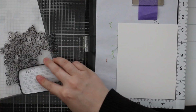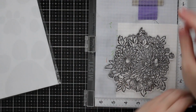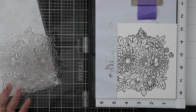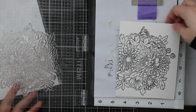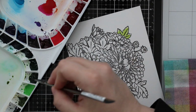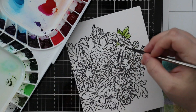And then I'm inking it up with VersaFine Clair Fallen Leaves ink. Usually I use the Nocturne, which is black, but I really like the look of stamping images with a brown ink, whether you're going to color it with Copics or watercolors. It's not something I do very often, and yet it just looks different than black. And because this is a fall image, I want to use fall colors. I thought it would just give it that little extra softness, you know? So I stamped it with that VersaFine Clair in the Fallen Leaves, kind of an espresso color almost.